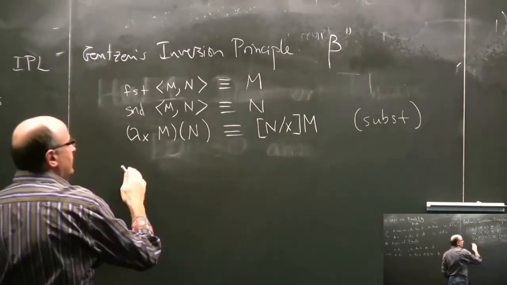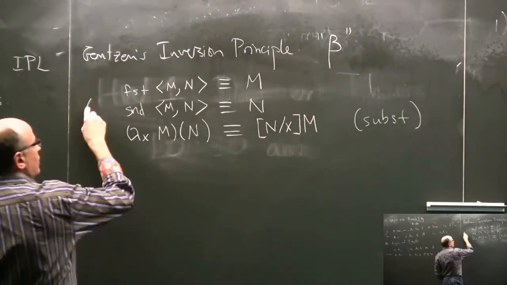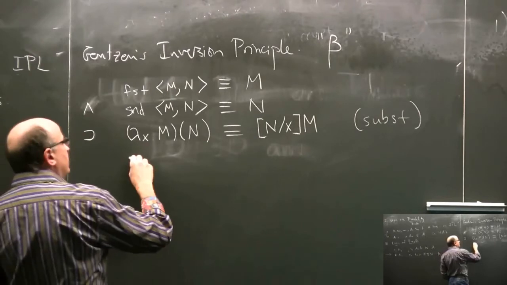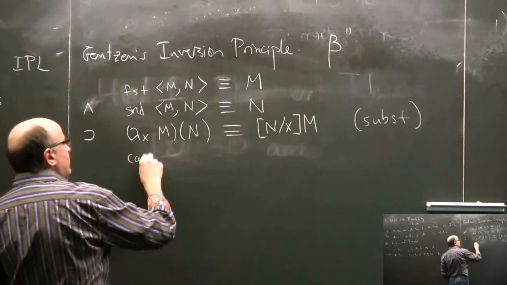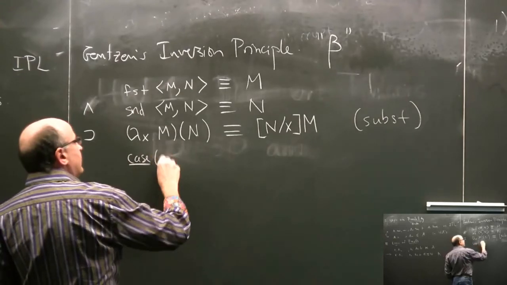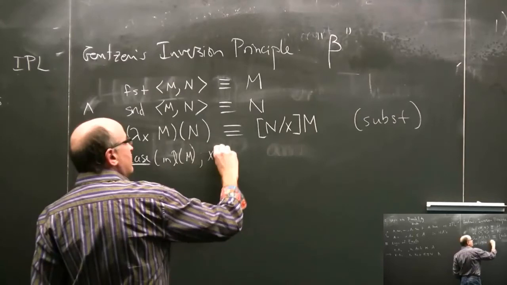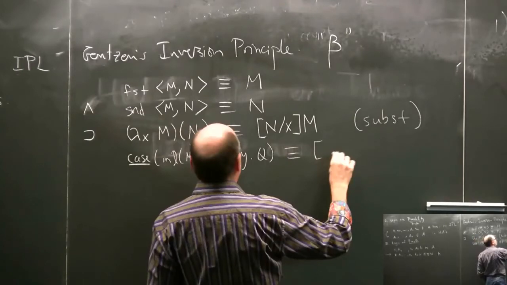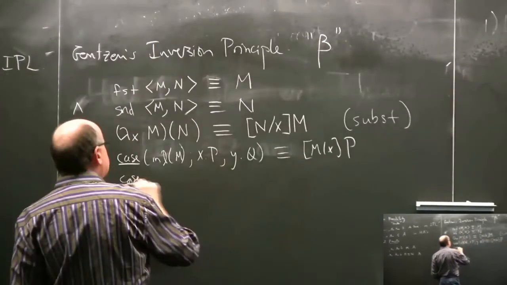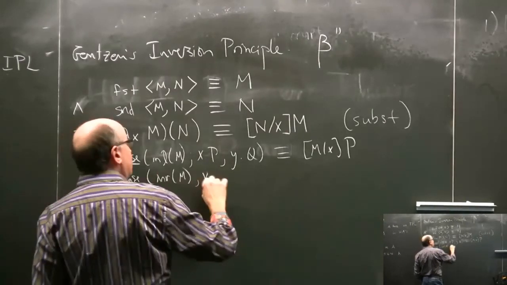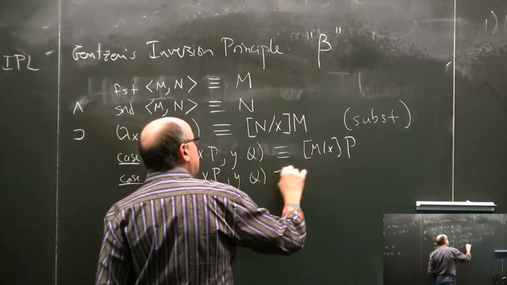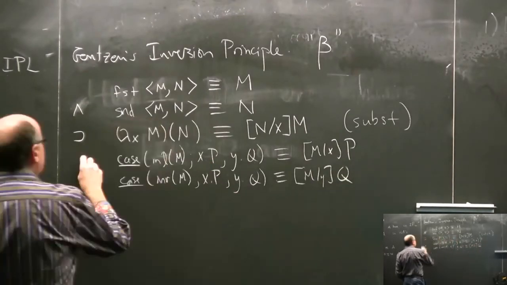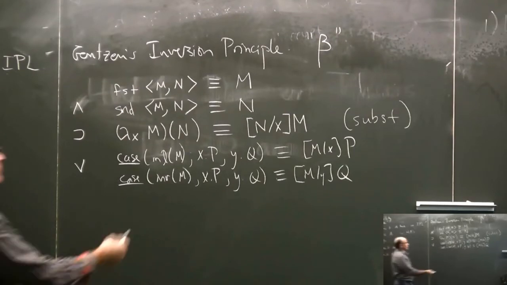So these are the beta principles. This is for conjunction and this is for implication. And then for disjunction, I don't remember the notation I used. It might have been case. So we had something like case of in left of m. It gets a little heavy to write out, but can't avoid that. And we write down, it would be m for x.p. So we do a case analysis on in right of m, x.p, y.q, and this would be m for y.q. So this was the beta rule for disjunction, like that. These are called the beta principles.